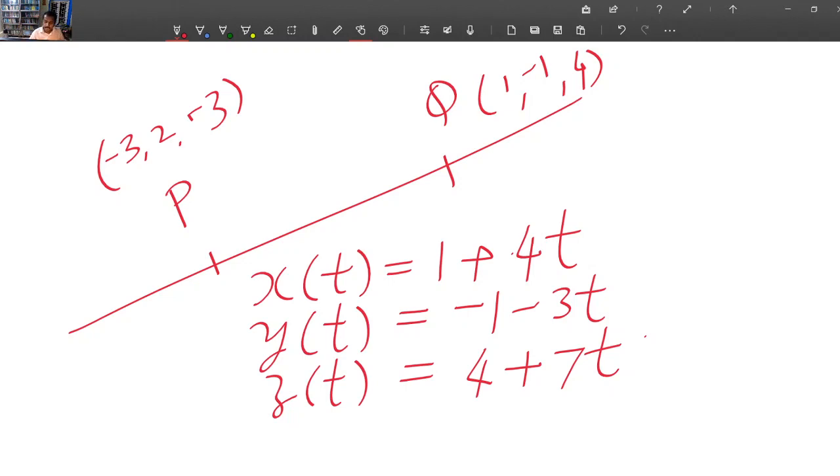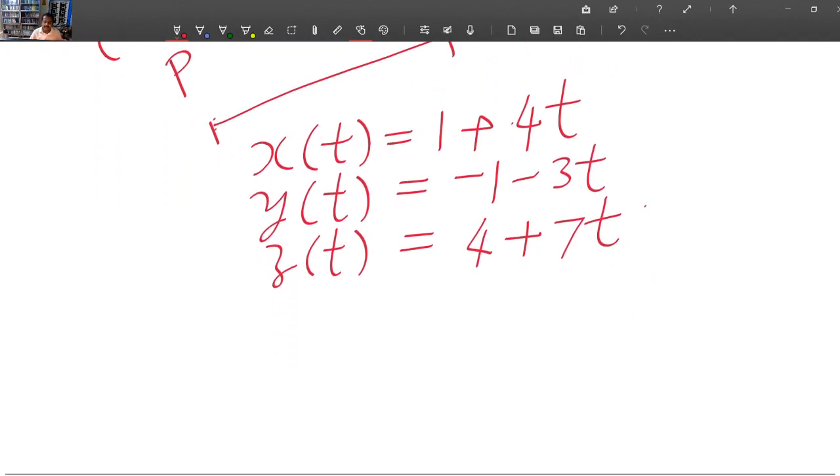So you have to parameterize the segment PQ. So you have to find what is the variation of t for the segment to get the segment PQ. So actually you have to find the equation of this much portion, which is the part of that line. That is the equation of that much part.